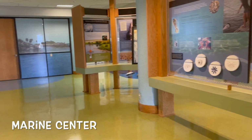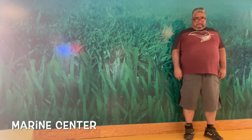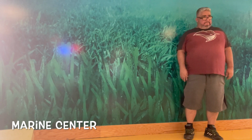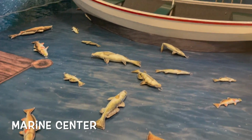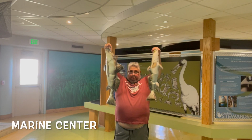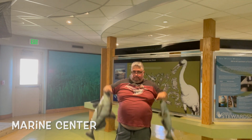There's a lot of hands-on activities for the kids to do, so definitely take them there so they can learn some science and learn some things about sea life. I myself love this mural. It made me want to swim in the water and feed on the grasses since I am a big fan of sea grasses. And they have all these cool fish laying around, like fish pillows, and they converted them into like fisherman thingies, and you can sort of wave them around and pretend you've gone fishing.